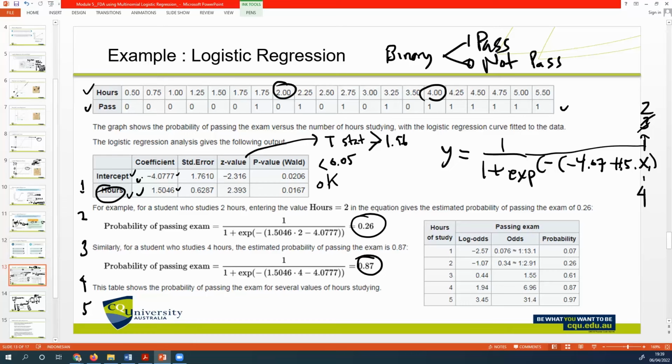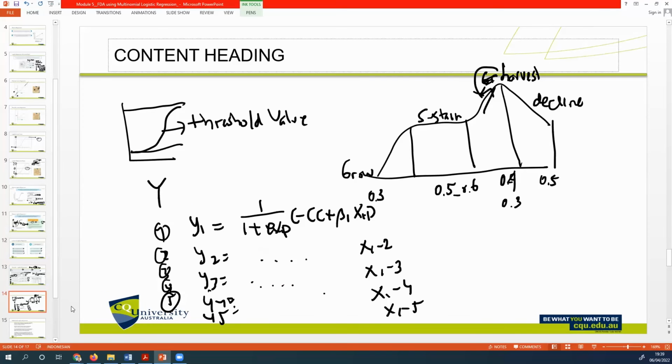So the model will be different for 1, 2, 3, 4, and 5, but with the same independent variables, though the coefficients will be different. The coefficients for each category will be different. So that is how we determine multinomial logistic regression.